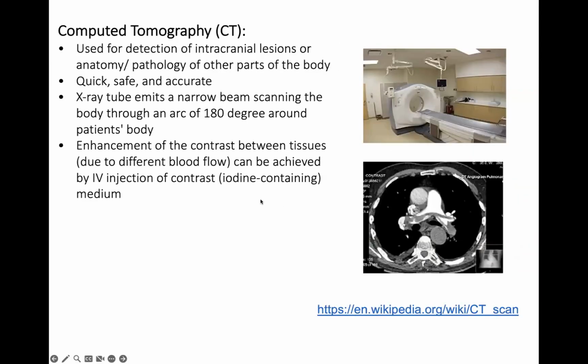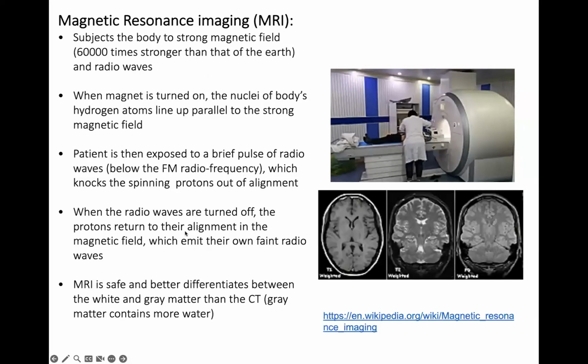Now, certainly we also have things like a CT scan, and this is just going over how this is different, and why I would use this on certain parts of the body. I can enhance the contrast between tissues due to different blood flow by injecting this IV contrast. It does contain iodine though, and if you've ever had it, it's a bit uncomfortable. Some people get a headache as a secondary symptom from this, and then also sometimes an upset stomach. But again, it just depends on why we would choose to use this over something like an MRI.